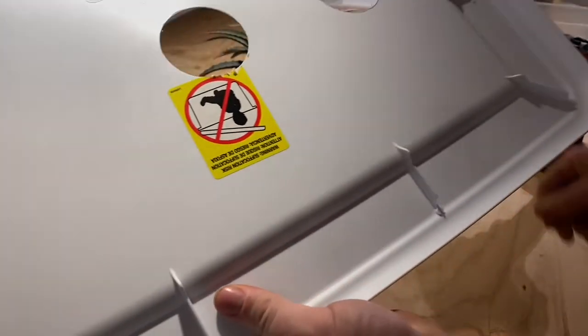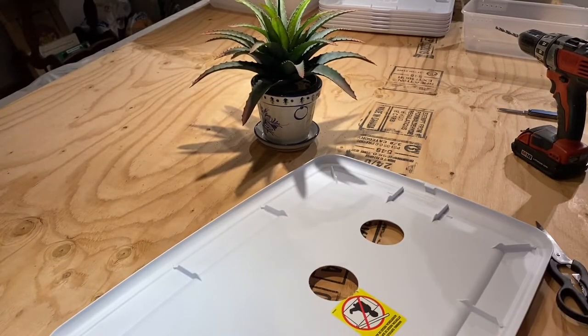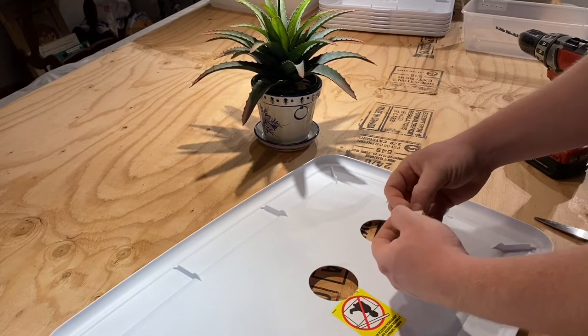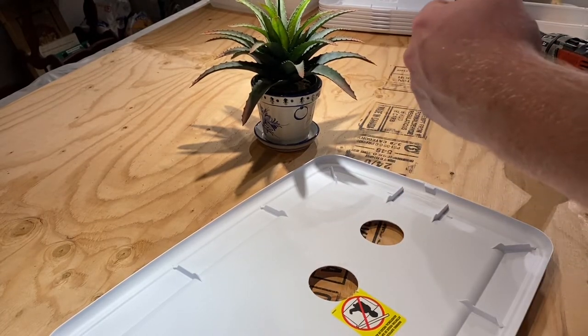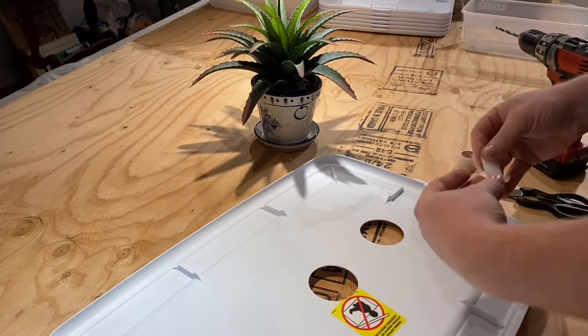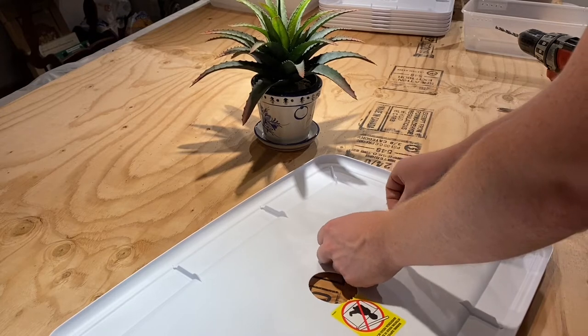Just as an example, I've done all the other ones, just this one left. So what I'm gonna do is again, I'm gonna grab some of the tape here, just gonna extend it out, kind of roughly measure it so it's about the width of the hole. And we're gonna be cutting three pieces per hole here. I like to start with the center one, because it's the easiest place to start.